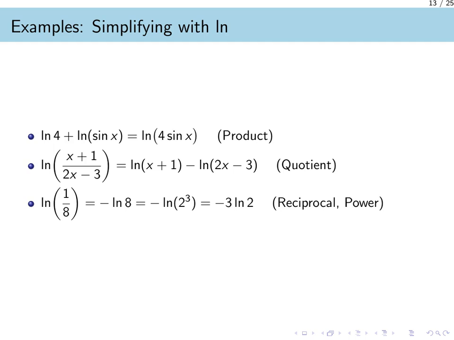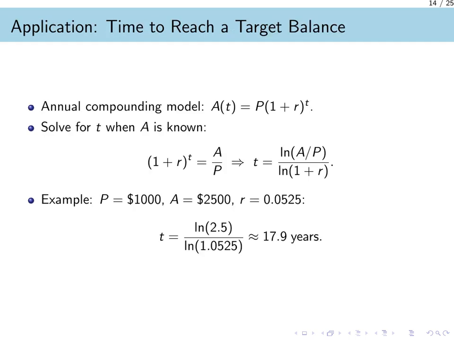Now I will show you how to use logarithms to solve for the time it takes an investment with annual compounding to reach a specific value. We start with our model, where the future amount A equals the principal P times the quantity 1 plus the interest rate r, all raised to the power of time t. To find t, we first isolate the exponential term by dividing A by P. Then, we take the natural logarithm of both sides, which lets us use the power rule to move the exponent t down as a multiplier. This step gives us our final formula.